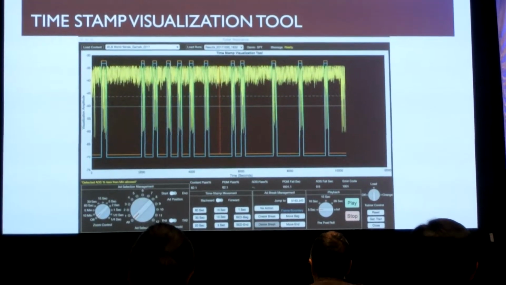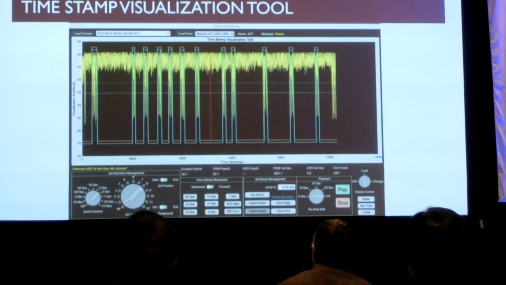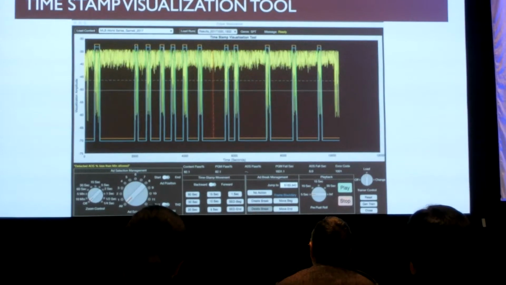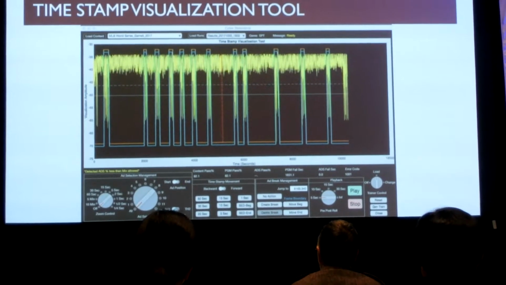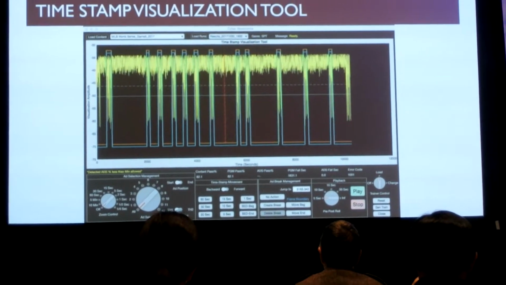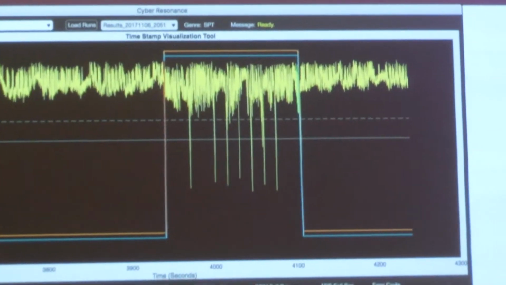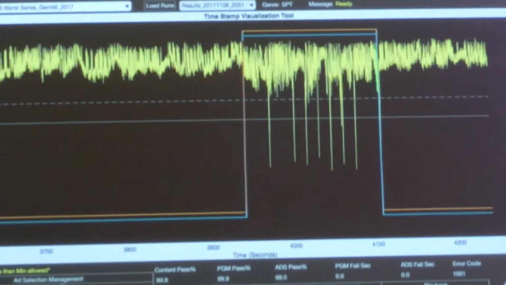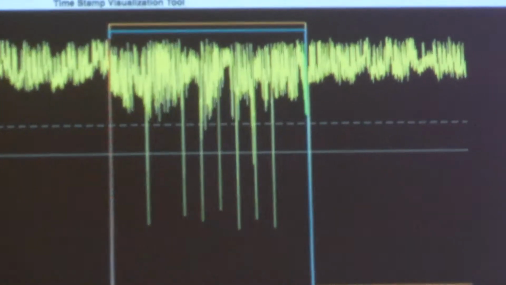The blue is our detected. If we're correct, they match. In this case, it does. Now, along the bottom indicates a program. When you see a skyscraper go up, that's an ad break. Pretty simplistic, but it's all we needed for this. This is ad break number 6. There are 12 ad breaks. And you can zoom in and you can see we can even detect individual ads with this.